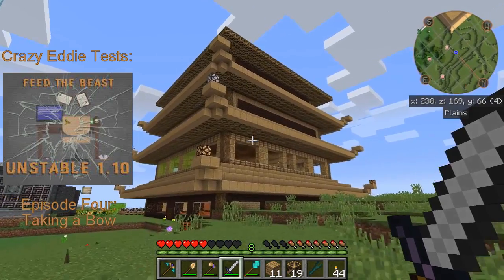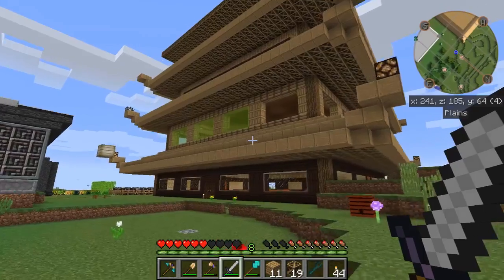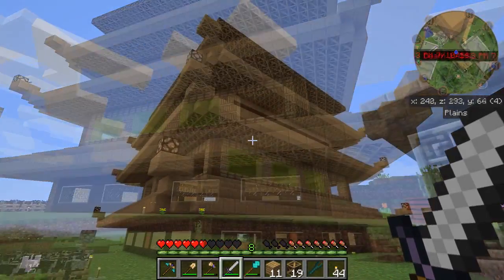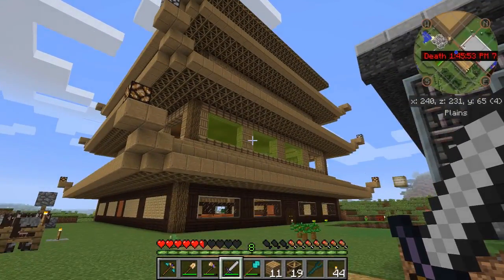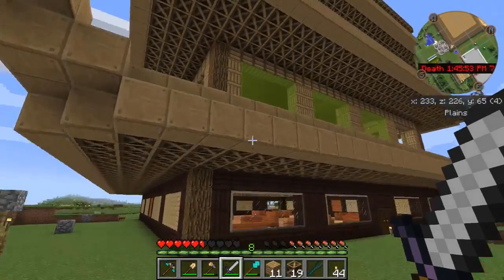The Magic Pagoda is coming along pretty nicely. I like the way it's looking, but man, it's taking forever. In fact, I think I'm going to put off the rest of the construction for now and actually get to work on making some magic.